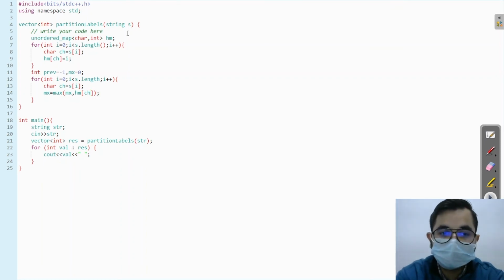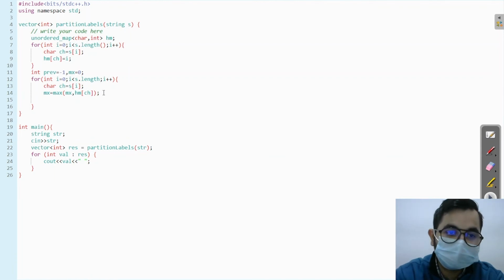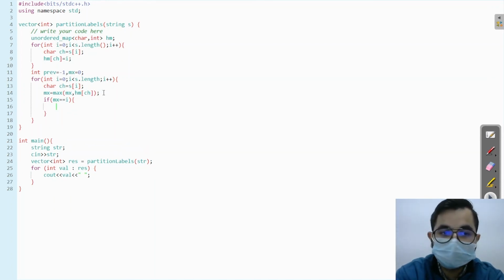If the character's impact is more than my current maximum impact, then we should update the maximum impact. So we did that, and if somehow the maximum impact becomes equal to my current index, this means that we have found one partition.